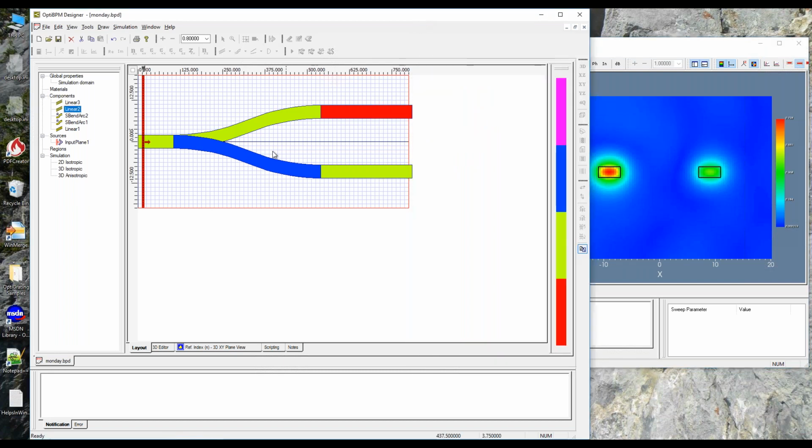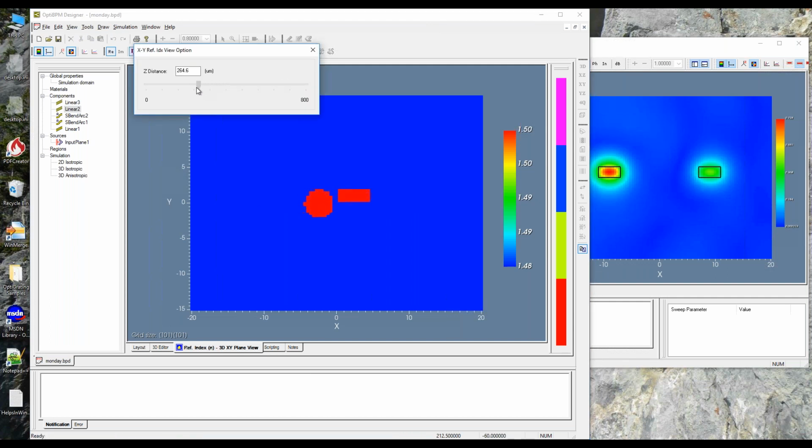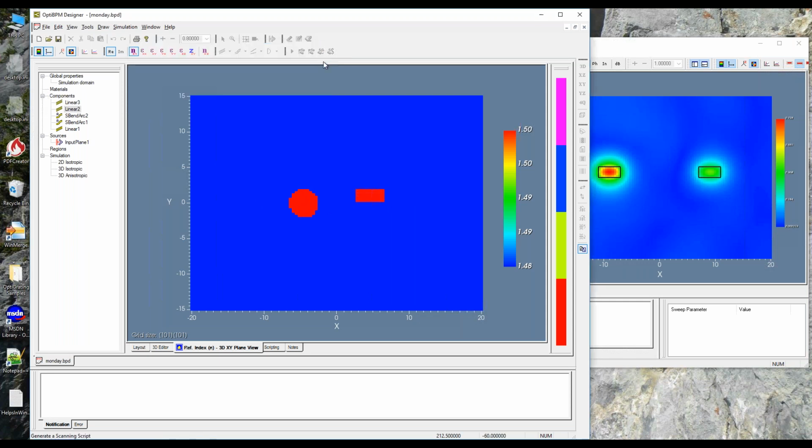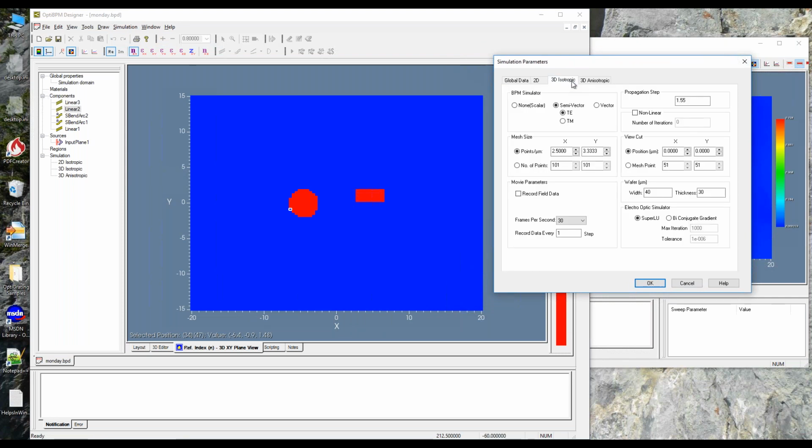And another thing that we can see, since we selected this lower waveguide to be a fiber, is that if we look at a place where the fiber comes into view, what we actually see is the refractive index after applying the mesh. So it doesn't look exactly like a circle because it's simply approximated a circle by applying a mesh, so you get a staircase approximation. So this view is useful if you want to find out what mesh parameters I should apply. I would get a more accurate representation if I could increase the number of mesh points.